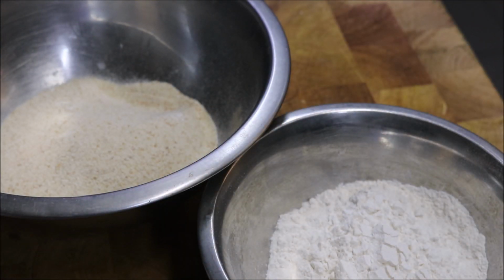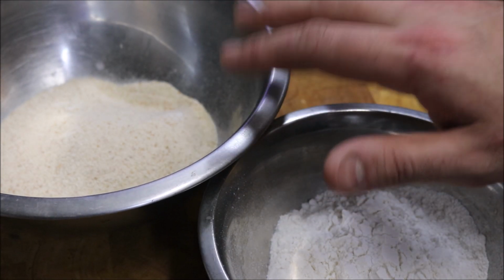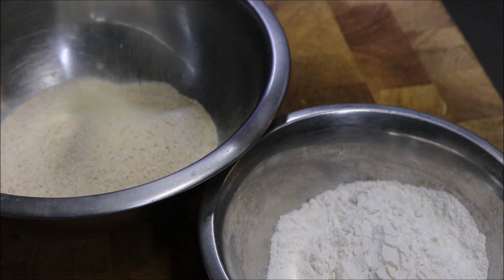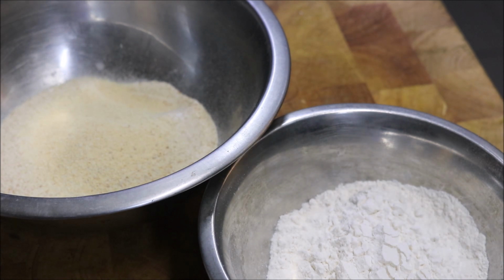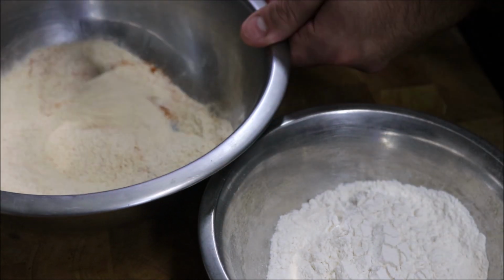Alright, so we're going to prepare the rest of it now. So just in a bowl here, I've got 3/4 of a cup of plain flour, and just in another bowl here, 1 cup of breadcrumbs. Now to our breadcrumbs, I'm going to add in 1 teaspoon of garlic powder, as well as 1 teaspoon of cayenne pepper. Just give that a good mix.